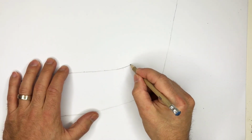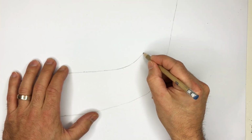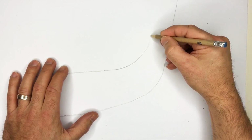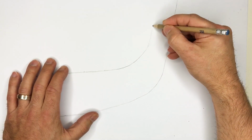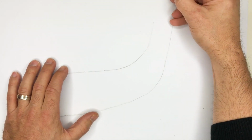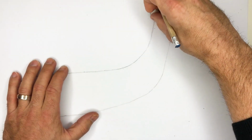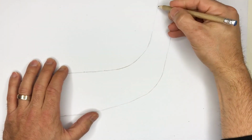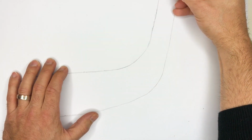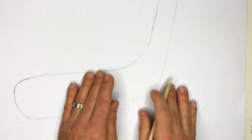Now, what you want to do is right around here start to curve this up. You don't go straight up, you slowly get to the point where, right around here, you'll go straight up, and these 2 lines should be parallel. These 2 lines should be very parallel. So reference that, make sure your lines are pretty parallel. If not, you can always make an adjustment, okay? So there you go. I think over here we could go wider. And this is basically the framework of your hockey stick.